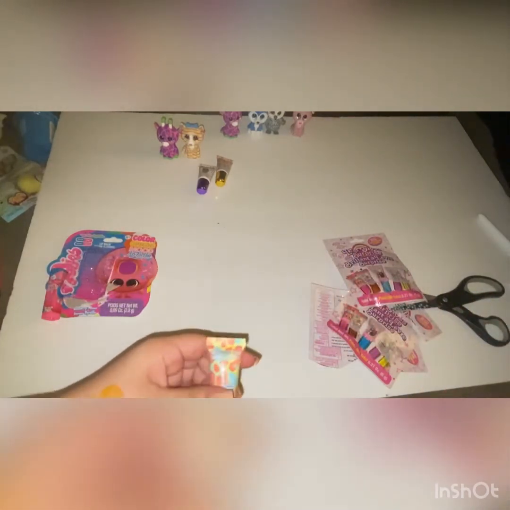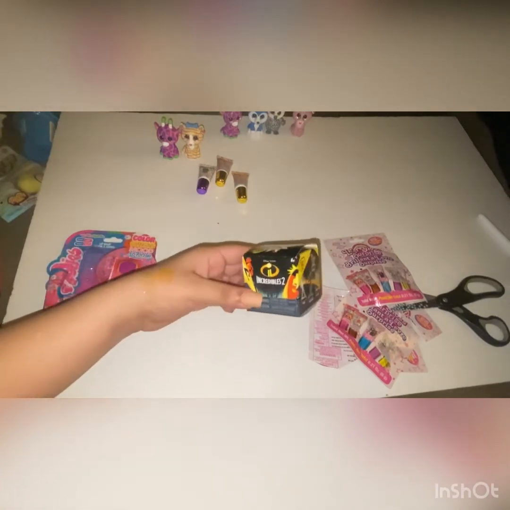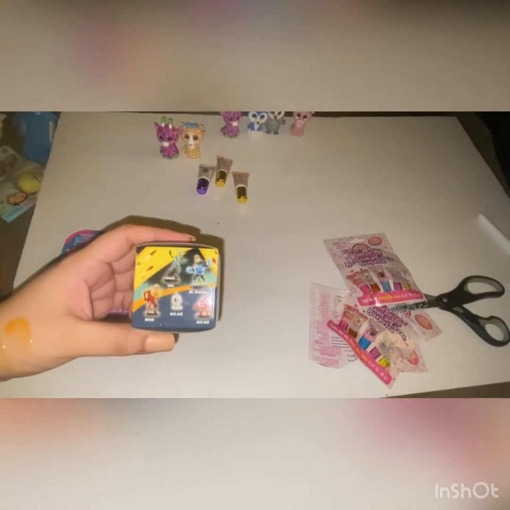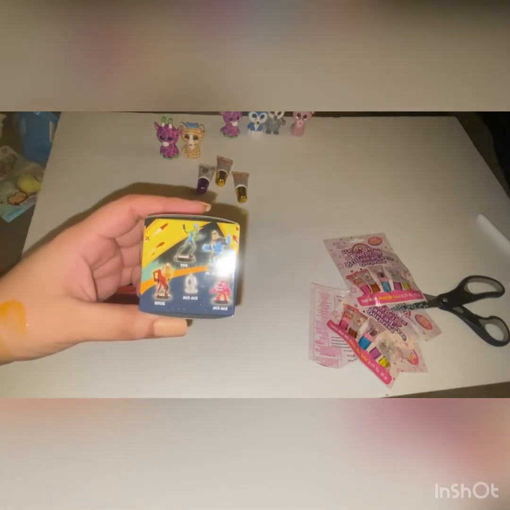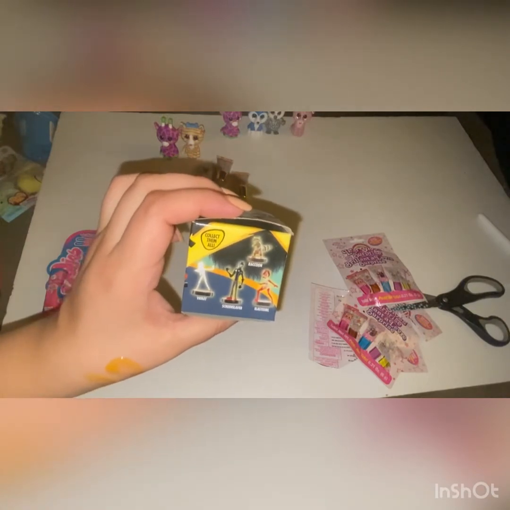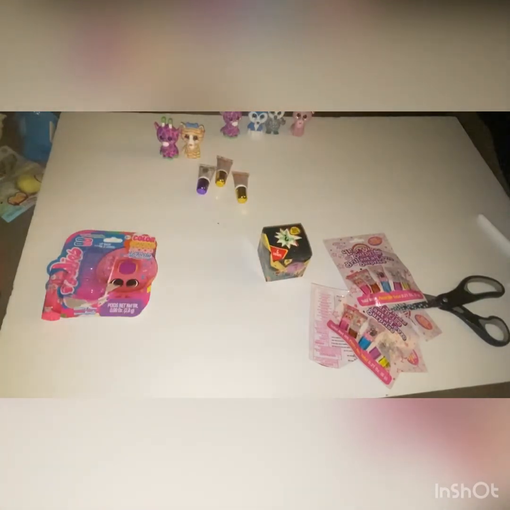Okay, so let's see what we have next from our Dollar Tree toy haul. So we have these Incredibles 2. We can get Void, Mr. Incredible, Reflex, Jack-Jack and two Jack-Jacks, the Raccoon, Elastic Girl, Screenslaver, and Violet. So I would like to get the Raccoon. So my little one's going to unbox it and show you which ones we have.